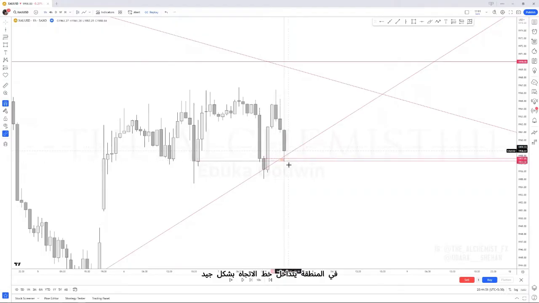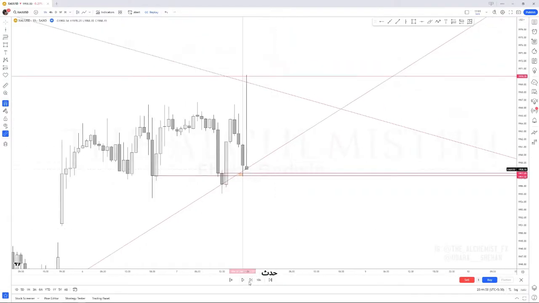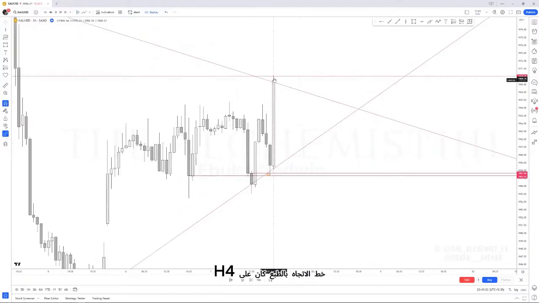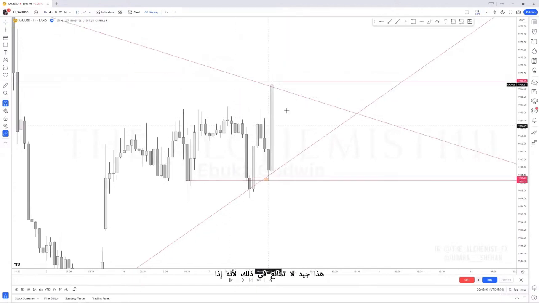Okay, trend line overlaps, key levels, perfect. And then what happened? Boom, right away. Can you see now this trend line? Of course, this was on the H4, so this is on the H1. It doesn't look that good. Don't mind that, because if it's an H4 trend line, we need to see H4 itself tapping into that, not H1 breaking that. So this is not a break, because if you go to H4, you can see how it respected the zone perfectly.